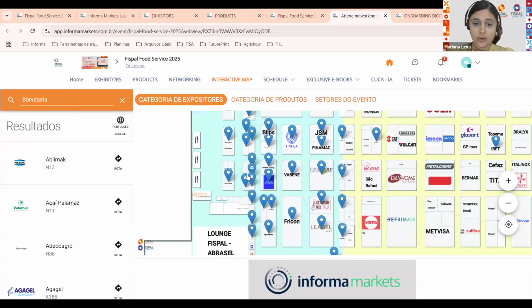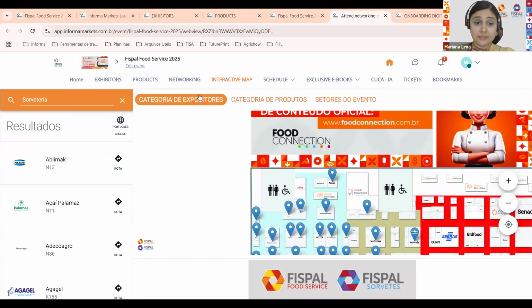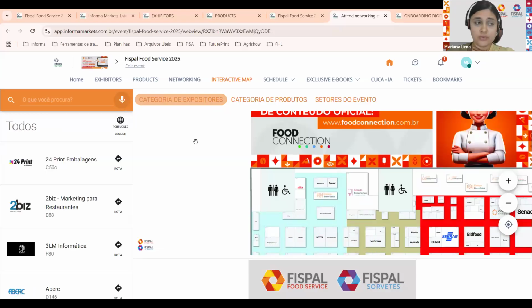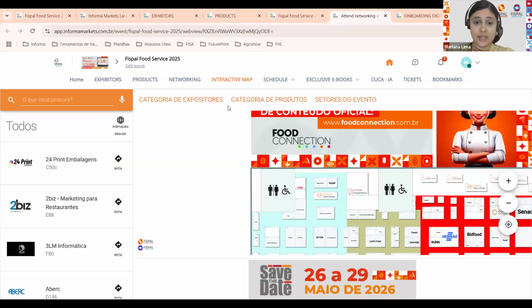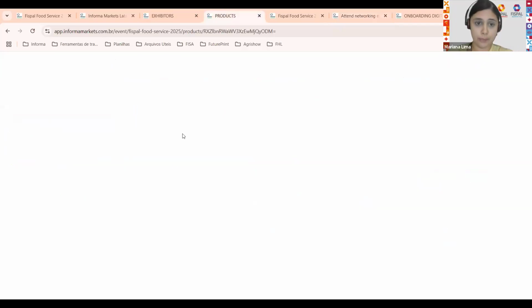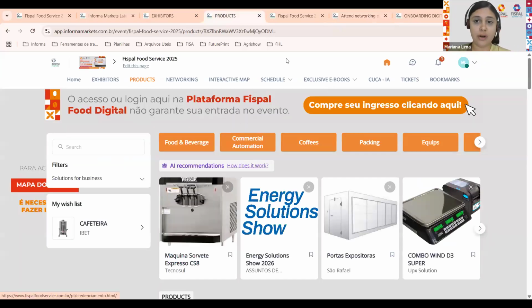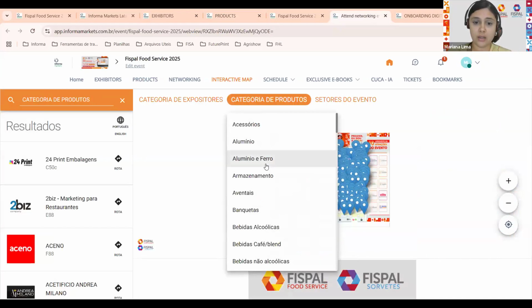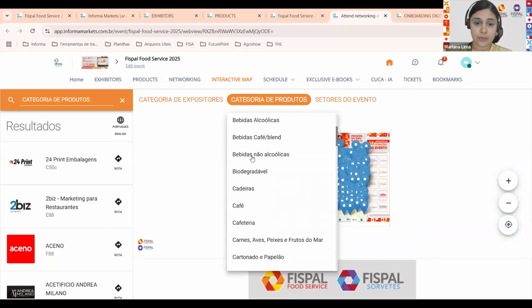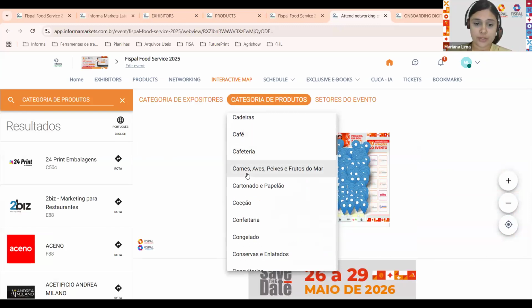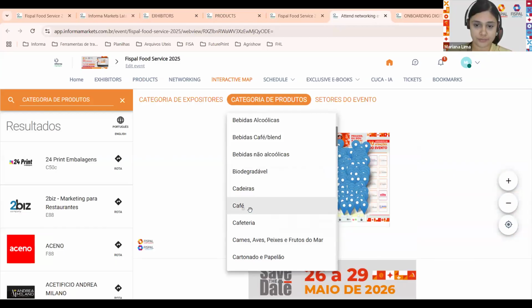So we have all the companies that will be selling ice cream here. I guess the most important category here is products, because all the products we put on the platform will show here in the products category, okay? So, for example, we're going to look for coffee.